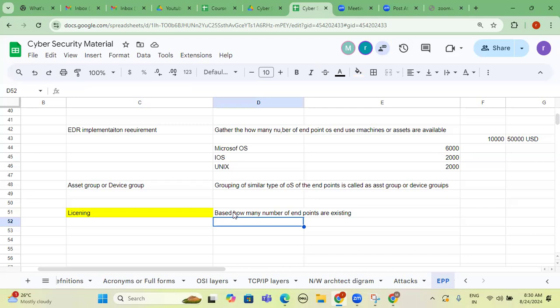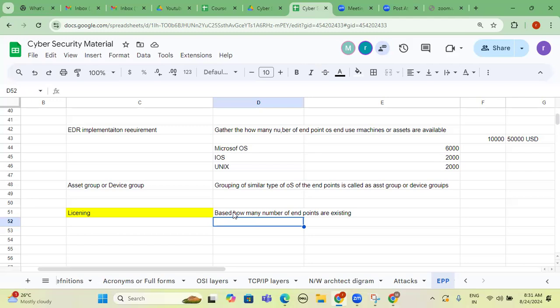Maybe you are working on behalf of a vendor in a consulting and service-based company, and you have to propose the solution. Maybe you are part of TCS and you are proposing CrowdStrike to customers all over the world. Whatever projects TCS is getting, you contact the CrowdStrike vendor and register the deal in the partner portal. They will give some discount on top of the cost they are providing for CrowdStrike. You have to add an additional buffer, because TCS has to get some profit, right? Then you can propose that solution to the respective customer or client.